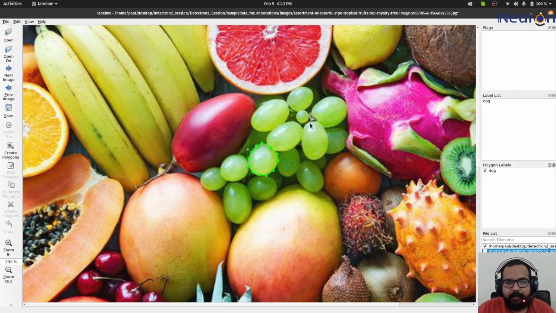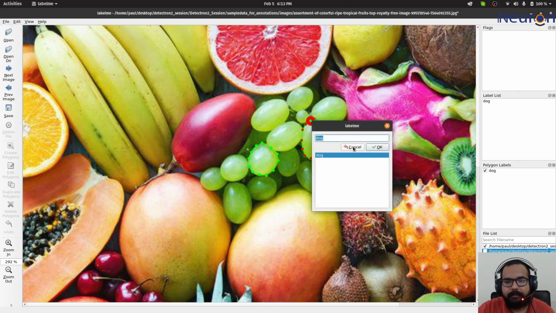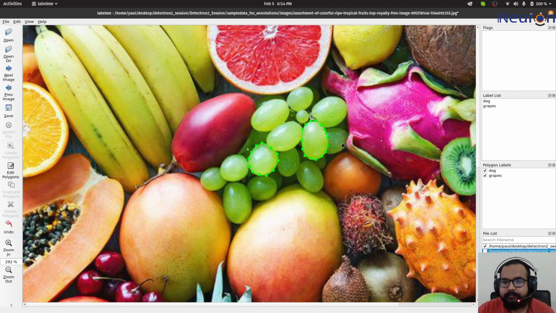If I want to draw another box, I can do that. The more you zoom, the better the results will be, because your annotation will be much more detailed. So you can mention your grapes. Okay, I think I have made a mistake here. What I will do quickly.